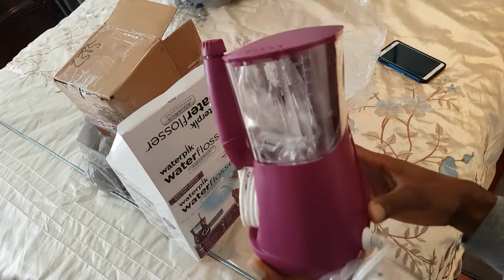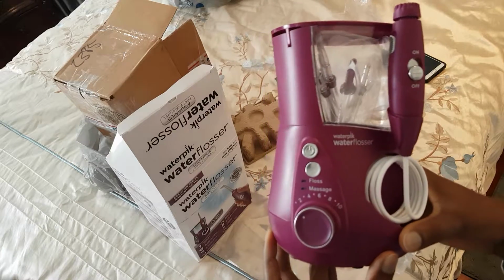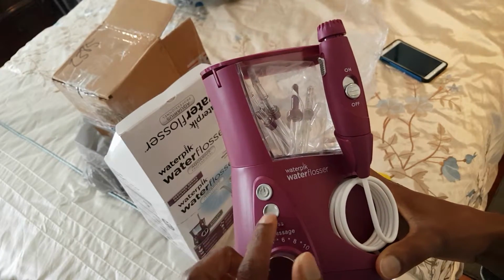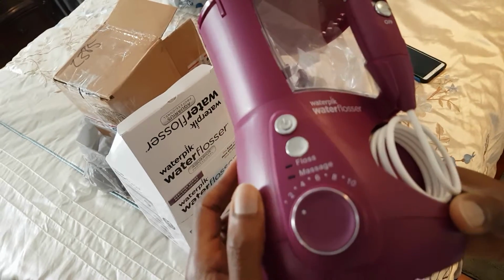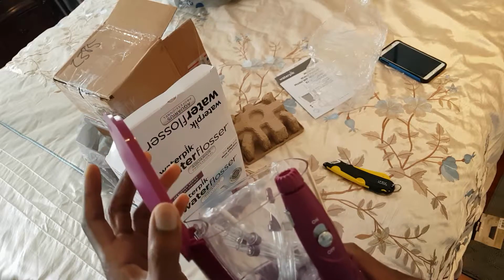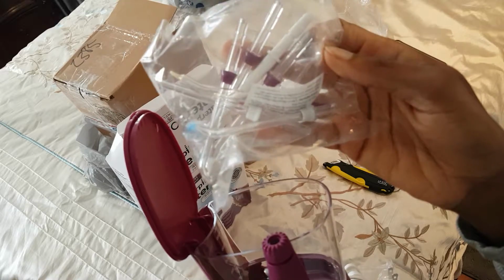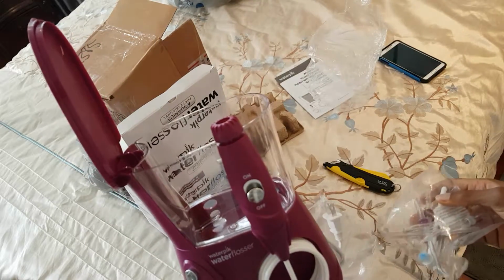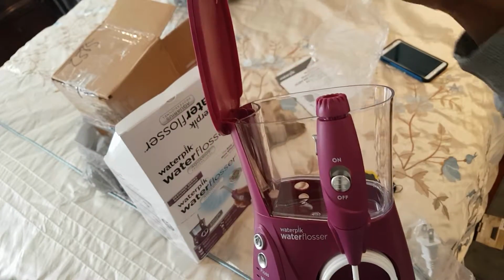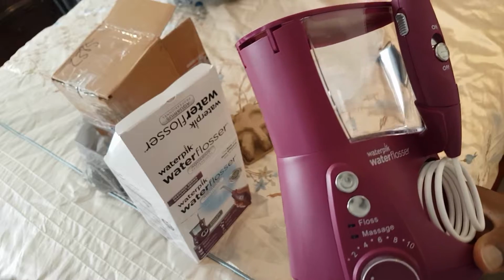And plug, I guess. I'm gonna quickly just turn it on to make sure that it works. Of course, I'm not going to try it on my mouth right now. Pressure settings, silver spray painted plastic buttons. I should just use a real chrome there. And of course, the unique orchid colored, you know, these parts. And I'm not going to be explaining this because this is not a review or a box opening. Just showing off the color of this version. So maybe you might choose this color if you decide to buy the, you know, Water Flosser Aquarius Professional.